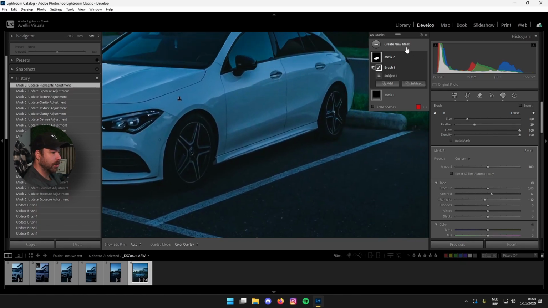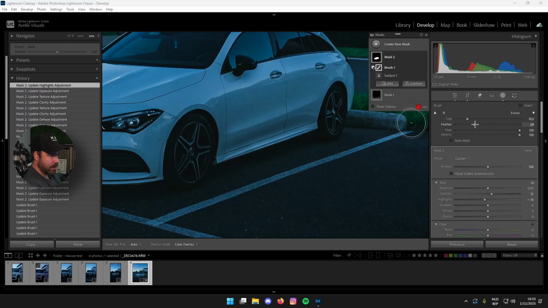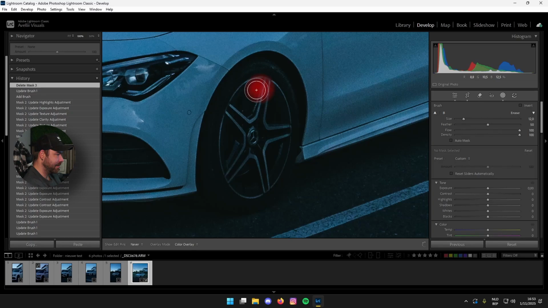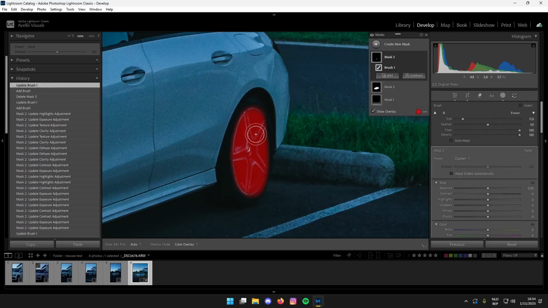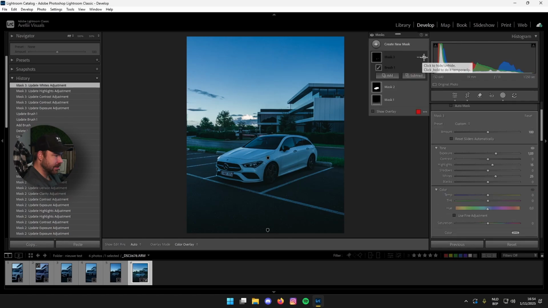Does it look the way I did it? This is way more clarity and white exaggerated. What I want to do though is I will feather this a little bit more, make it bigger, and then we go over the wheels. Yeah, good enough. And then you can bring up the exposure a little bit. Well, in this picture you can do it a lot, but just a little bit is enough. And then it pops out the wheels a little bit more, so they look better.